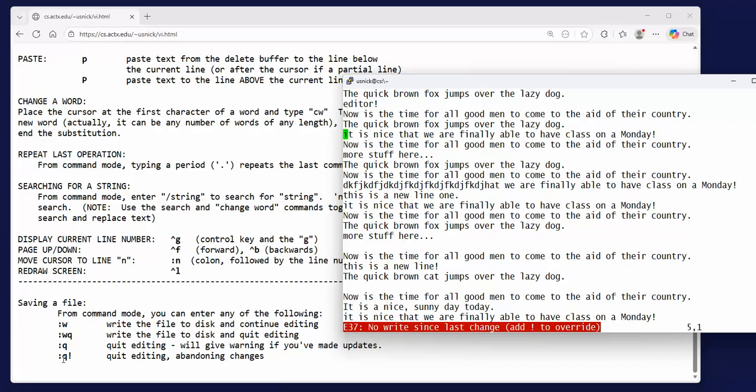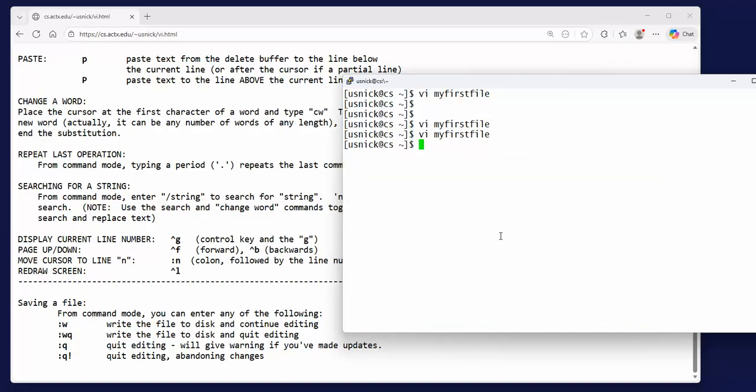If you really mean it and you're quitting even though you have made changes, then to get past this warning you have to stick on an exclamation point. I want to quit this editor and I really mean it: colon q bang. We would often refer to the exclamation point as a bang. I think that comes from the old comic strips, you know, bang, pow, when Superman and so on are having fights. Anyway, bang, and we get out of the editor even though I've made some changes.